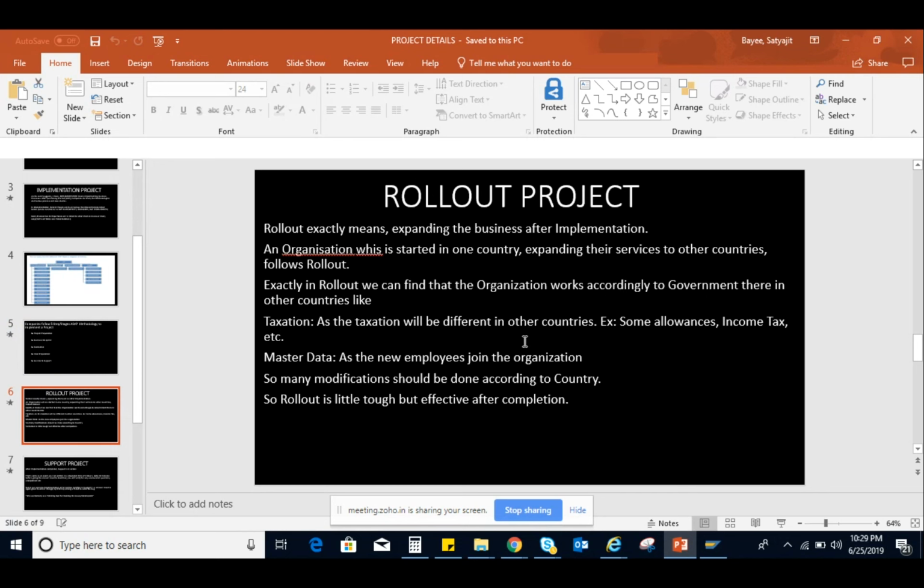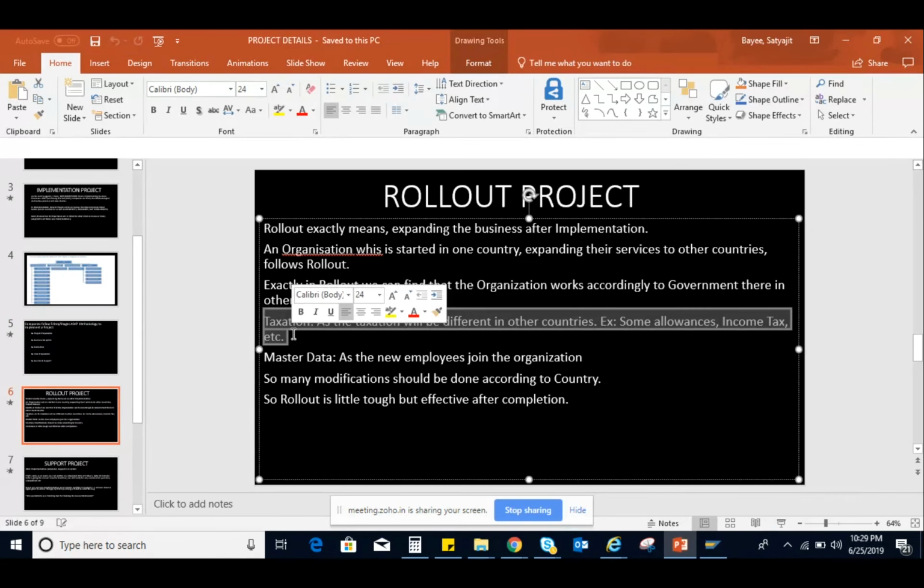So whatever configuration we have, we just extend it to our India company code, and some additional configuration or customization is required, which we have to do at that time. Maybe taxation related, we have to do some additional configuration, because the taxation in the US is different and in India the taxation will be different.